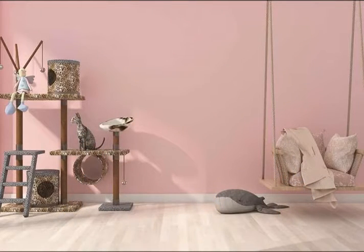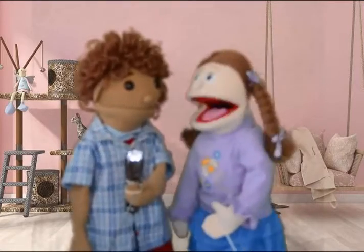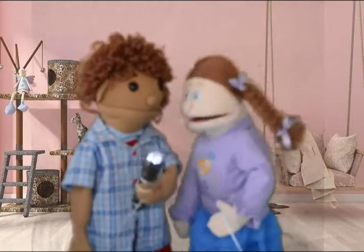We unscrew the bottom like this, see? Yes, I know that. I'm not stupid. And then we put the batteries in like this, see? Yeah, I know what to do. I'm not daft. And then we switch the torch on like this, see? Yeah, I know how to push a button, Anne. There! The torch now has the power to work.